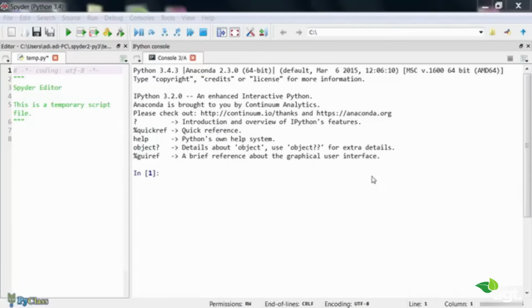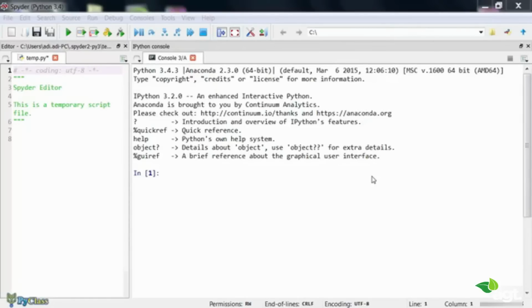Welcome to this new lecture, and I assume you have already taken the previous lecture where I talked about Python in general, and the other lecture as well where I showed you how to download and install Python and the Spyder environment and the IPython console as well. In this lecture I'll tell you a few things about the Spyder environment, as that will be the environment from where I'll be writing and executing the Python code.